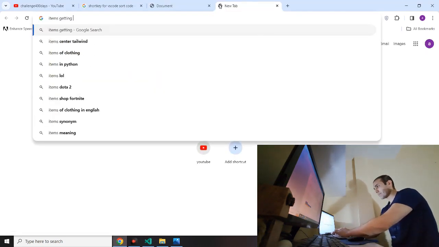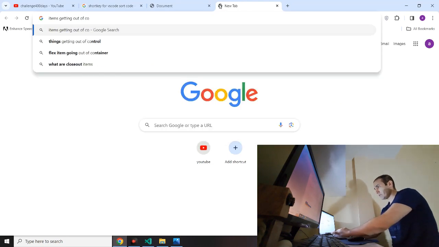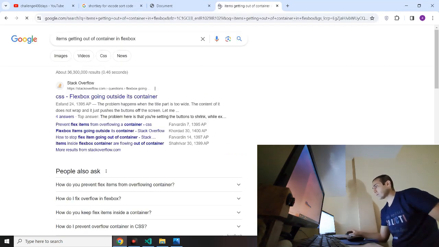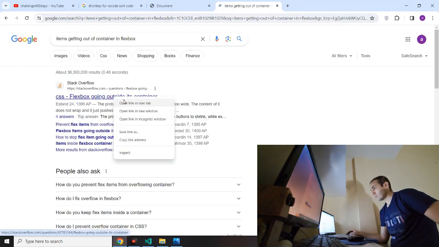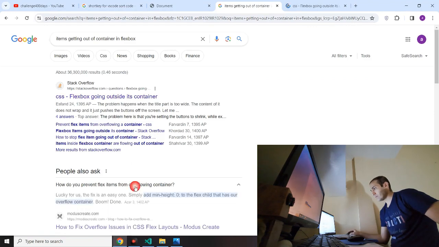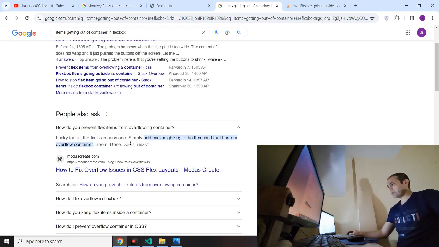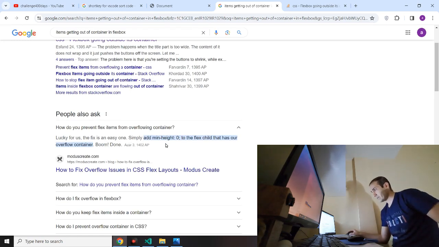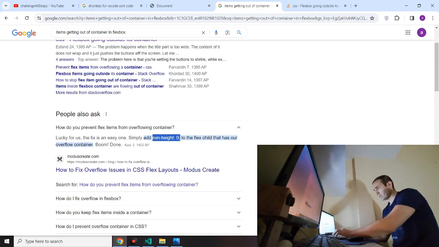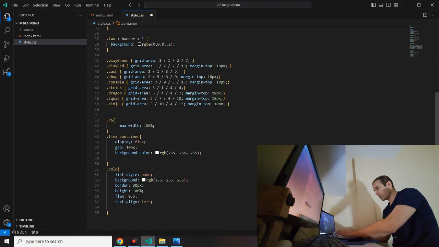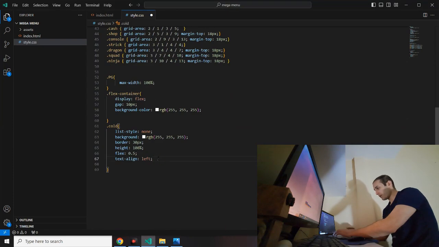Items getting out of container in Flexbox. The fix is an easy one. Simply add min height 0 to the flex child that has our overflow container. Min height to the child, right? Which is the code.